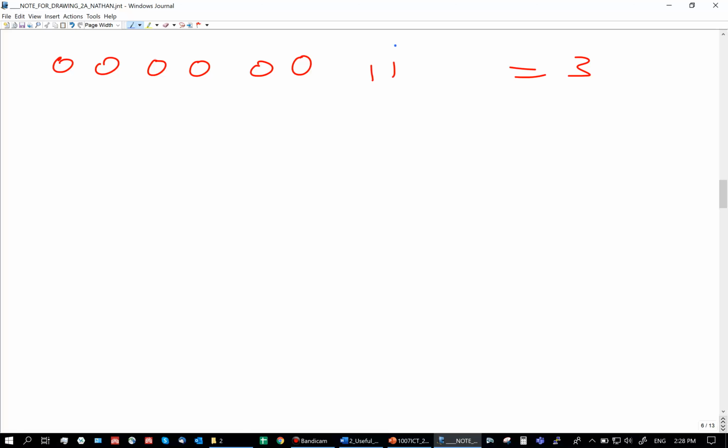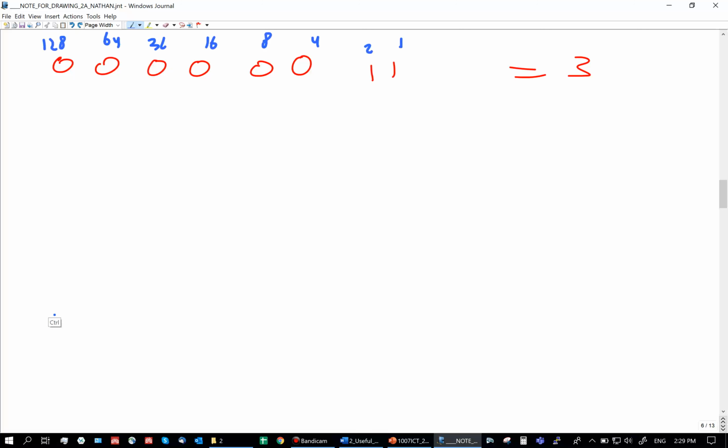Well, let's have a look. This is the 1s column, the 2s column. 2 plus 1 is 3. This is the 4s column, nothing. 8, 16, 32, 64, 128. There are 8 bits here. We normally work in 8 bits, so typically you'll count from 1, 2, 4, 8, 16, 32, 64, 128. And you just add up the columns. If there was a 1 here, what would the number be? 3 plus 32 is 35.